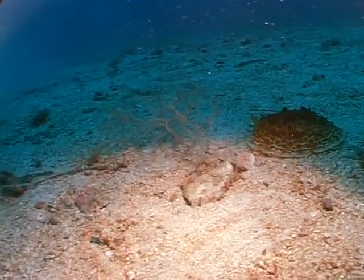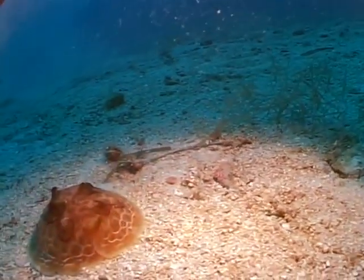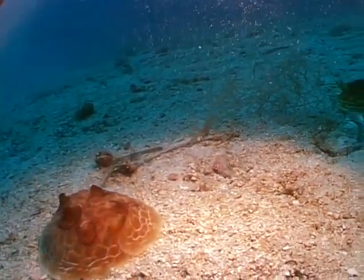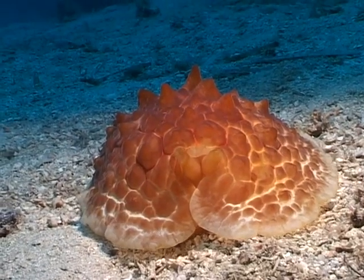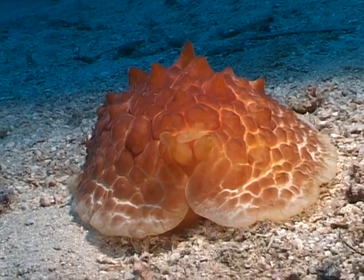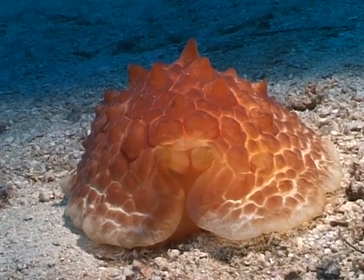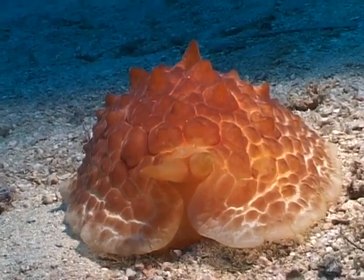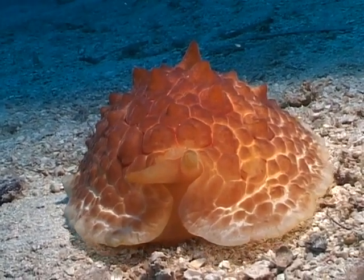We surface along a sandy flat and encounter a rare type of sea slug, the Pleurobranchus testudinarius. It looks like a round heap of jelly-like balls with what looks like the remains of a house, a small flat disc hidden at the rear of its body. The front side of the body is easy to discern because of these little horn-like appendages, which it uses to investigate its surroundings and us.